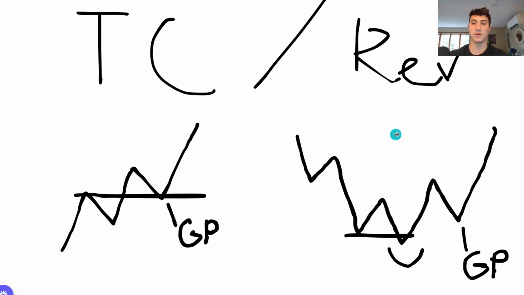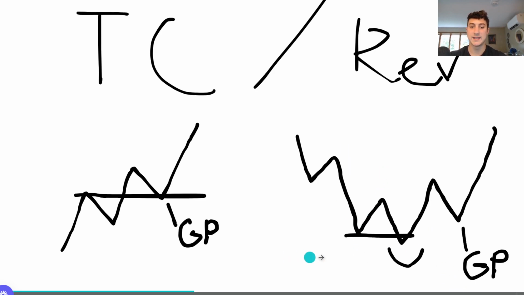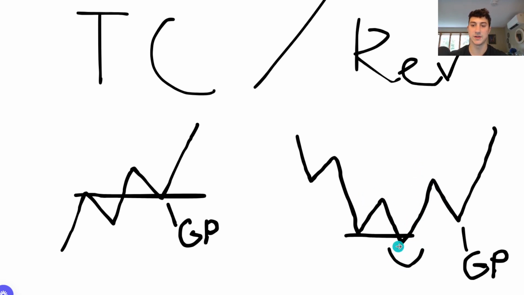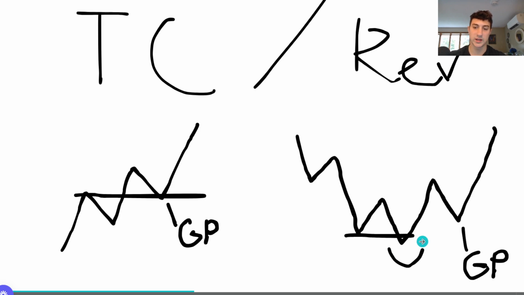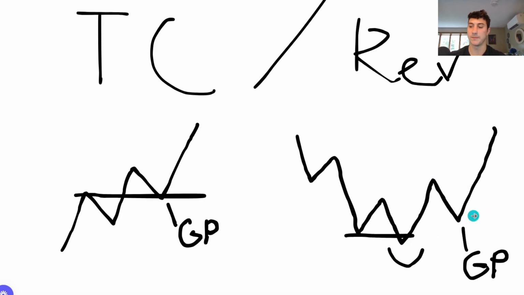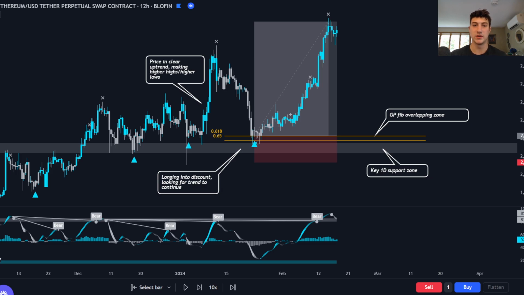And then we have the reversal long. So this is when we're in a downtrend, right? Seeing lower lows and lower highs. Ideally, this is going to be a high time frame support zone or a high time frame point of interest. You want to see a sweep of those lows, right? Or a swing failure pattern, breaking structure right here, right? Breaking structure with displacement. This is also called a bias flip to the upside. And that's when you want to get your fib tool, draw from swing low to swing high, and enter at the golden pocket.